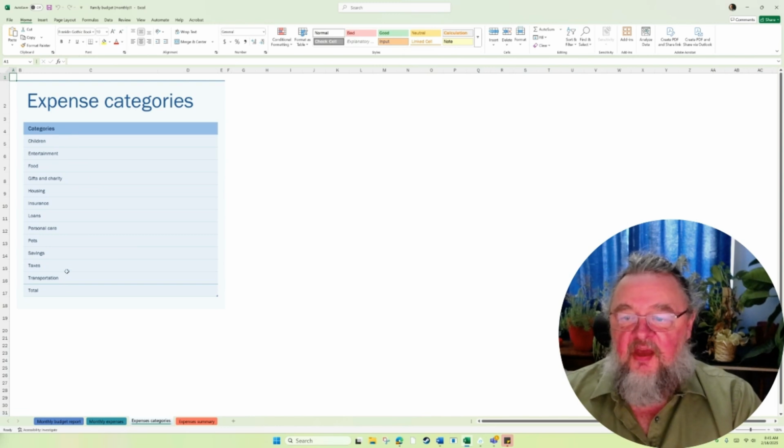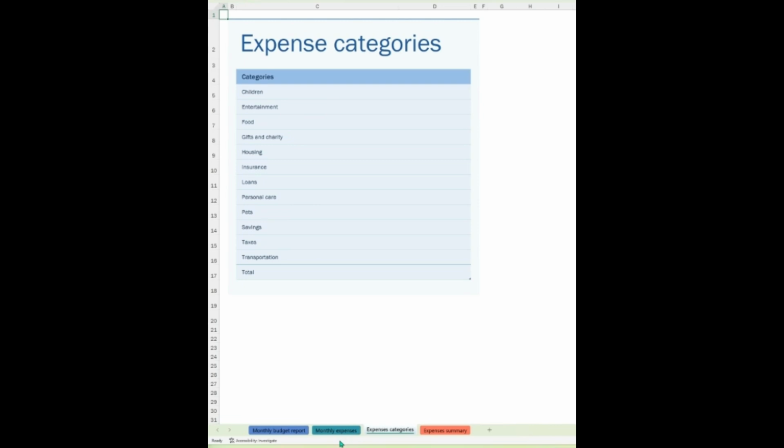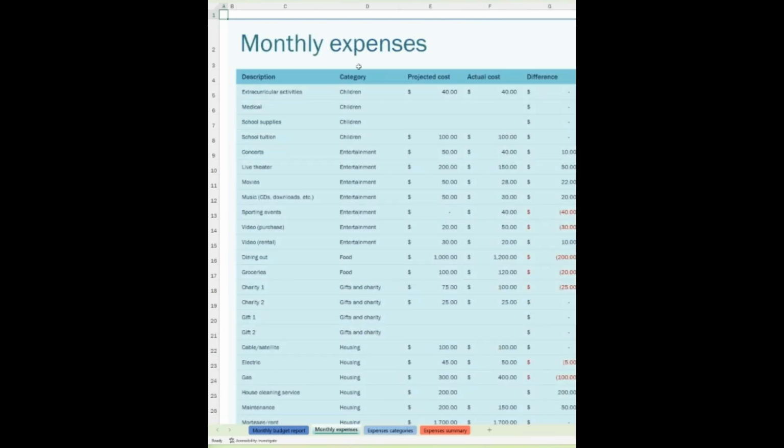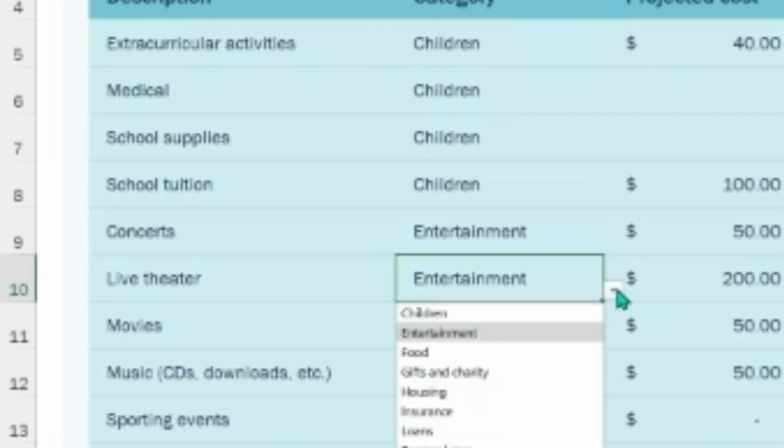So it's been set up ahead of time as part of the template, so that you're able to set up these expense categories in this sheet. And then when you come to interact with it, there's a connection between this sheet and the options of things that you can choose from. So when you click on that arrow, it populates the possible fields from this expenses categories.